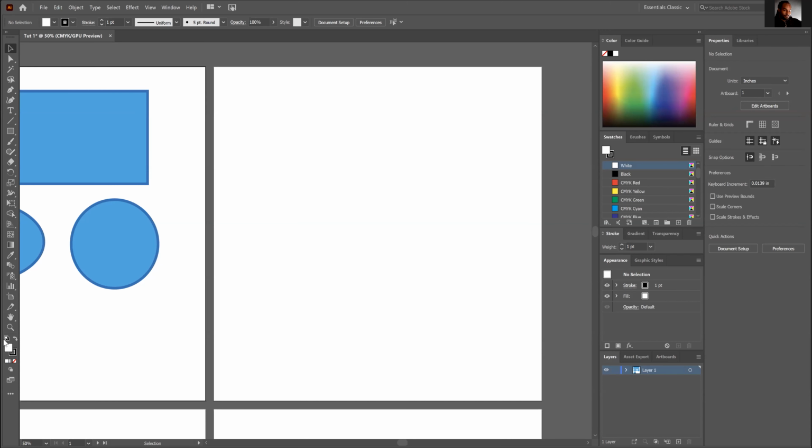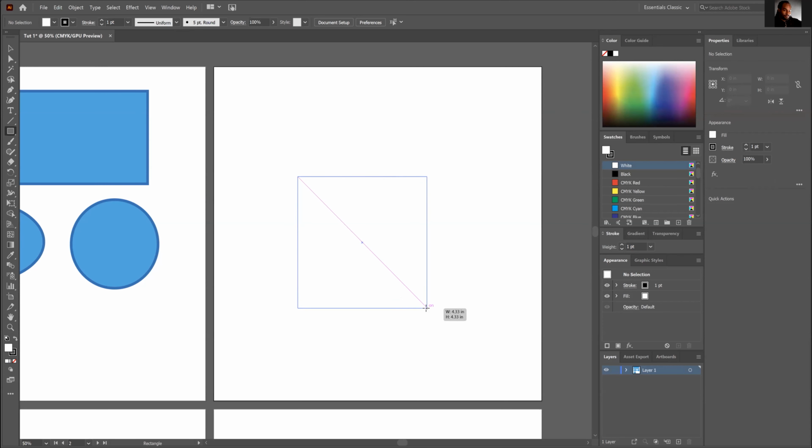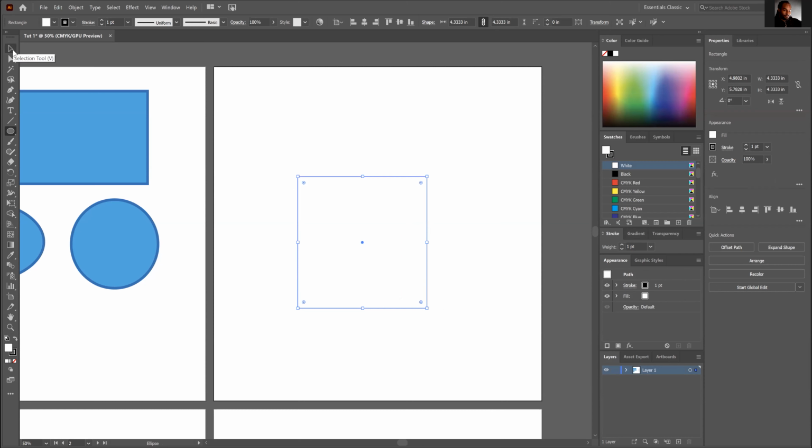So click on those two icons to reset your colors back to black and white. And then hit the M for the rectangle tool and draw out a rectangle. And then hit the L and draw out an ellipse the exact width of the rectangle.